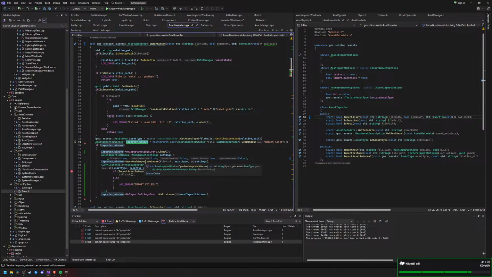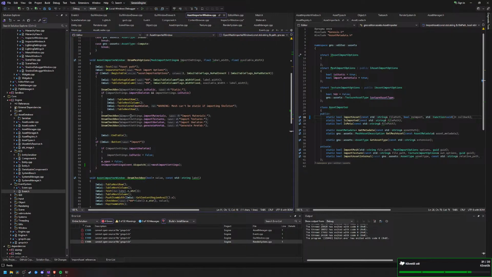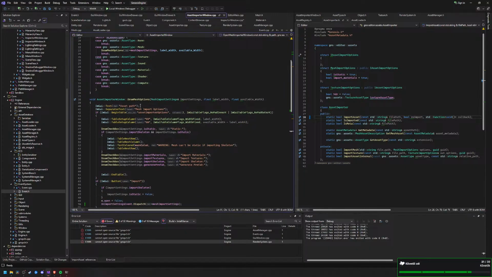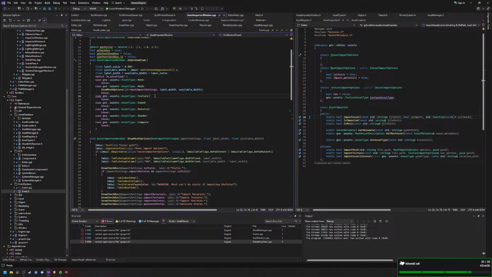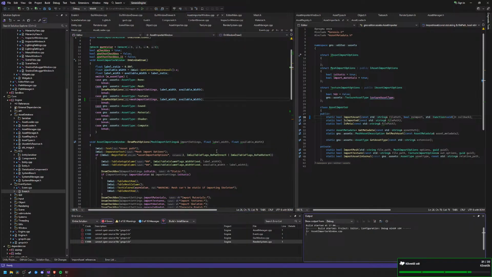Import window, importer window, the type, then oh, there. If it's a texture, then I also want the same stuff drawn for now for testing.